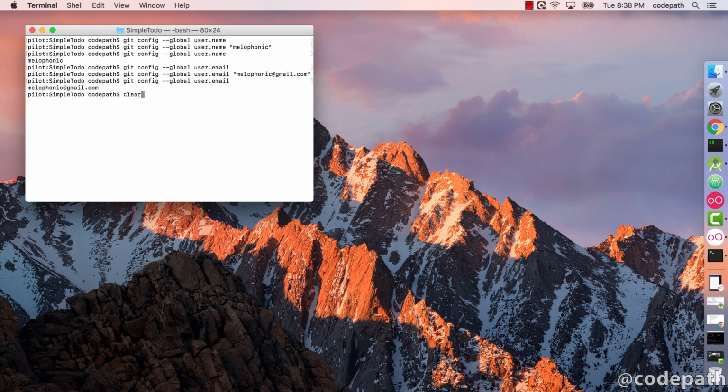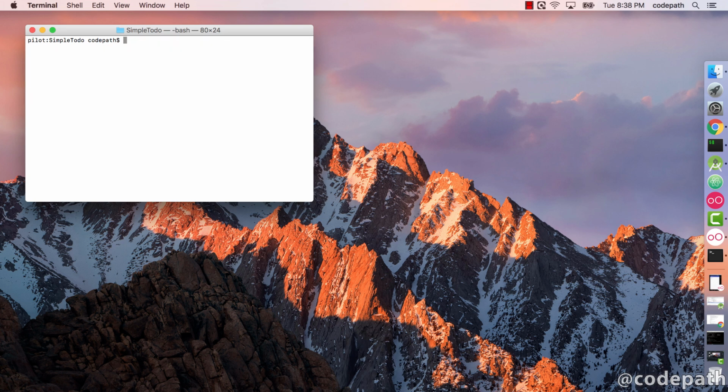I'm going to type clear again, and then I'm going to add the file to the repository using the git add command. I'm going to pass it the name of the file that I want to add, which in this case is walkthrough.gif. There's no feedback for that command, so I can proceed straight to commit, git commit, and then the -m flag lets you specify a commit message, so you can say what the commit is all about.